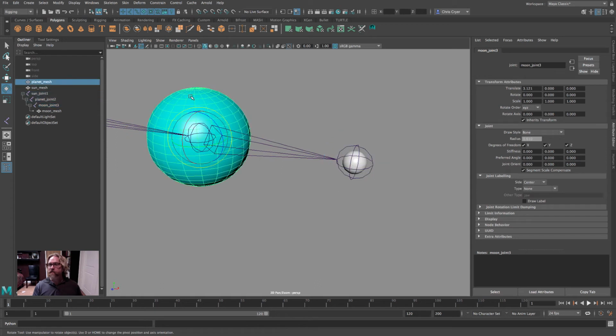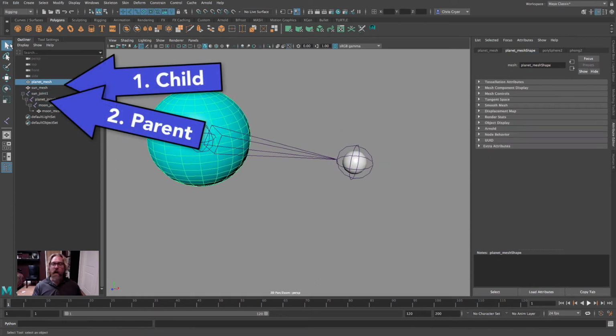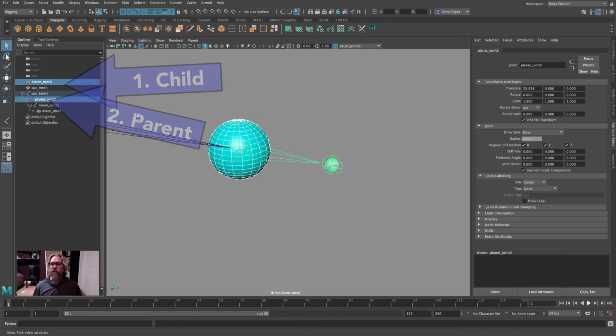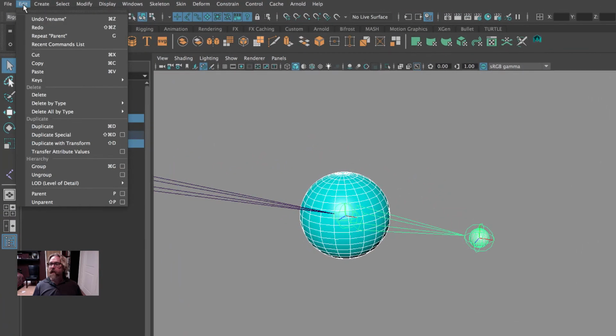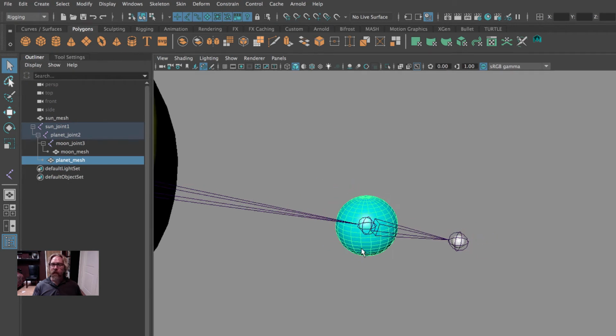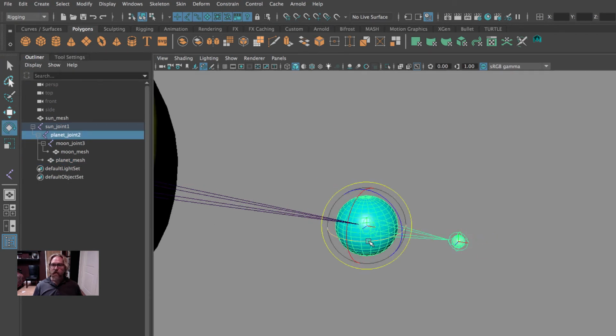Let's parent this. So we pick the child first. Our meshes are our children. I'll use the Command key to select Planet Joint 2, and we'll come to Edit, Parent, and we can test that. So now when I rotate, I've got Planet Joint selected. When I rotate that, right, you see that the Moon Joint is also following downstream, or down chain.